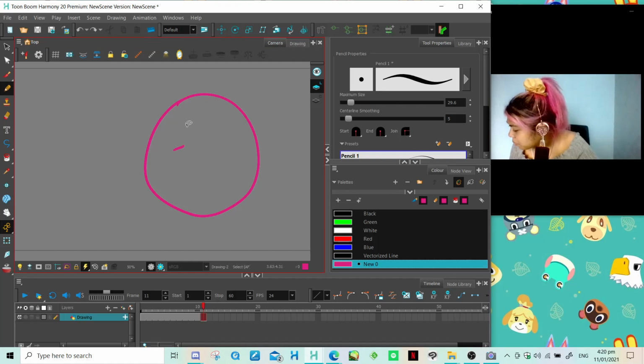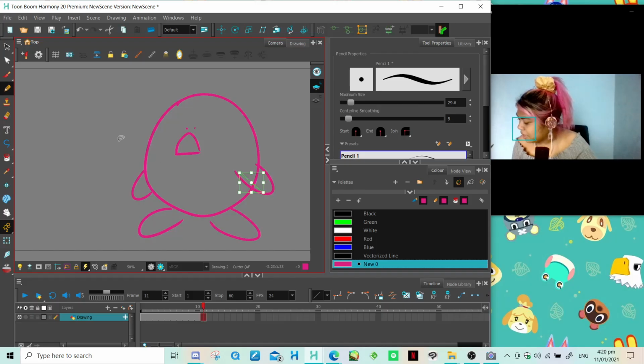Wait, he has a really small face. There you go. How could you do this to him? My Kerbo. He trusted you. Yeah, and again, if I wanted to cut this out, simply hold T and drag. No longer. It is gone.